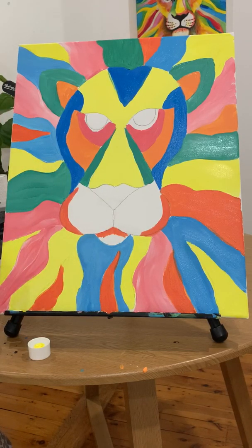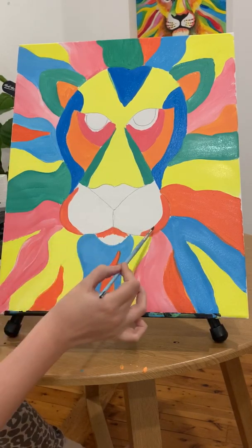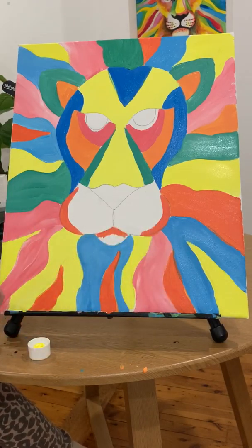Okay, let's go on to our next stage. So we've basically got all of that line finally coloured in, which is great. Now, the next stage is doing some of the details. So first we're going to detail the chin, and then we'll move to the eyes before we do the black. So we want to get all the colour out of the way. So down the chin, we've got this sort of orangey, pinky colour.